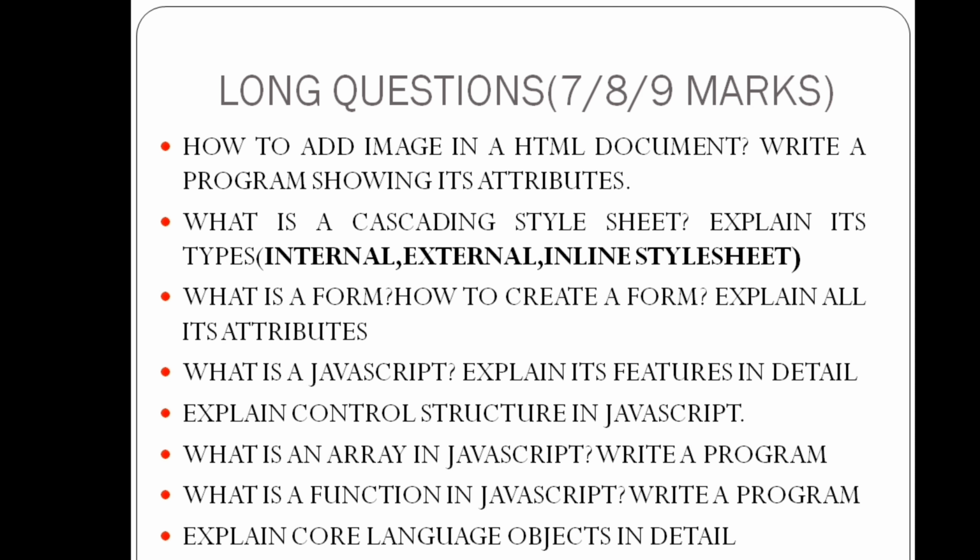What is a cascading style sheet? Explain its types. So in this you need to define internal, external, inline style sheet. Then what is a form and how to create a form? Then you need to learn all its attributes because there can be a practical question also in the paper.